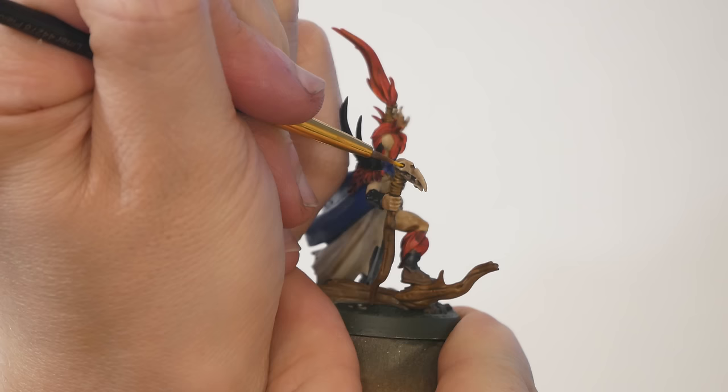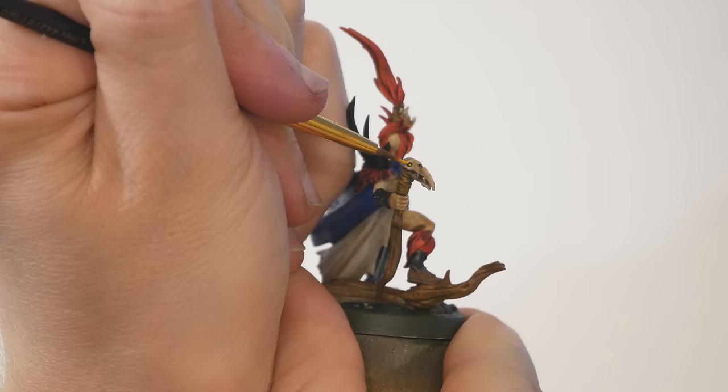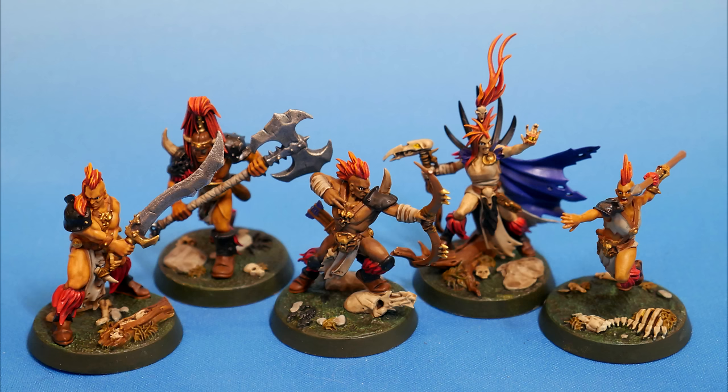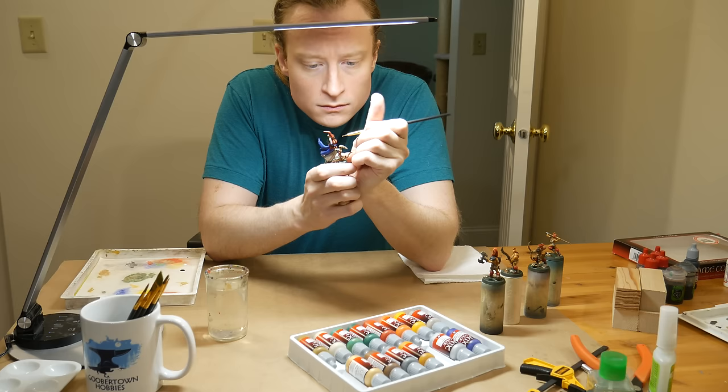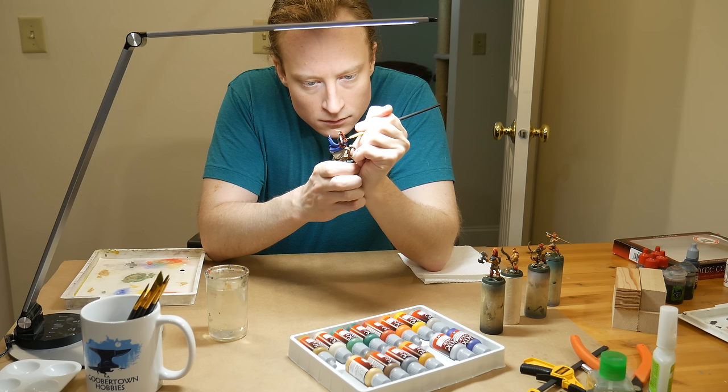Let's forge ahead with a few last details — paint the crazy evil eye coming out of this lady's palm, add a few details in a few other places, and then we're on to the eyes. Eyes on these minis are tiny, and they are the hardest thing I'm going to do in this tutorial. Our brains are trained to look at the eyes of any person or creature that we meet — we've learned to read so much in the shape, the focus, the dilation, and the direction of someone's eyes. Painting eyes on these models will instantly define their characters. I need to be at the proper level of rest and caffeination so that my eyes focus properly and my hands don't shake.